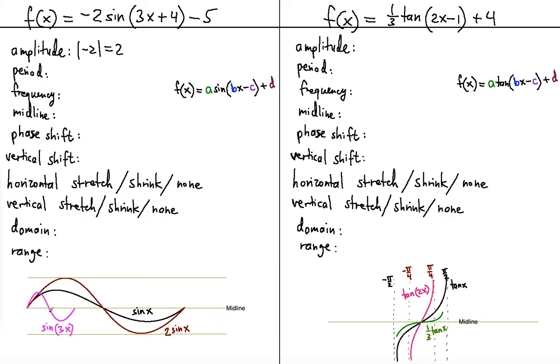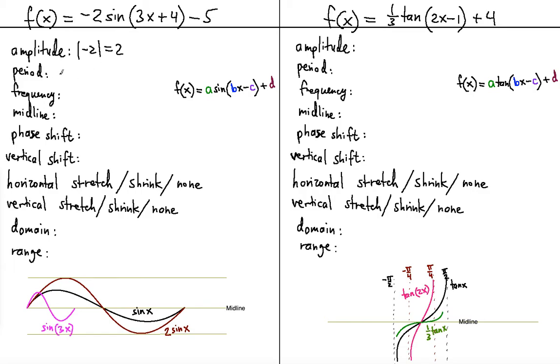Now the midline is always the middle line about which the sine or cosine function will oscillate. So it goes up, down, up, down. The midline is right between the highest and the lowest point. So the amplitude just serves to tell you how far up or how far down it will go, and the absolute distance between the midline and the highest and lowest points will be the same. That's what the amplitude simply does.